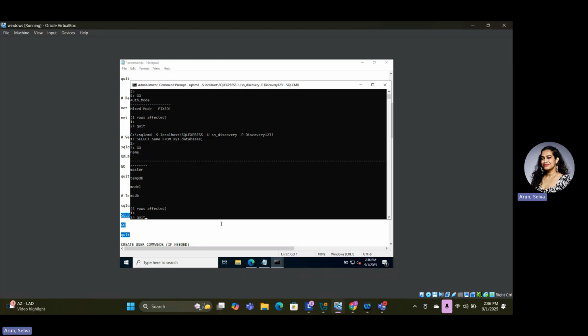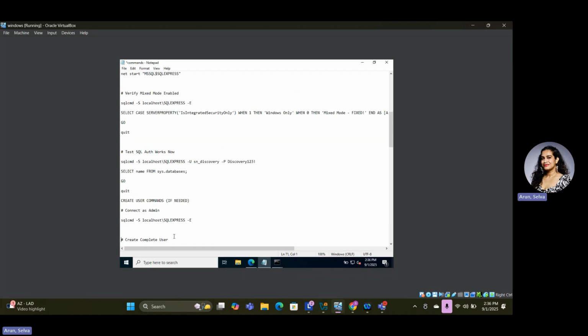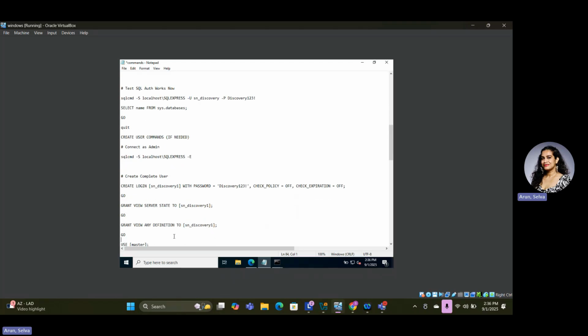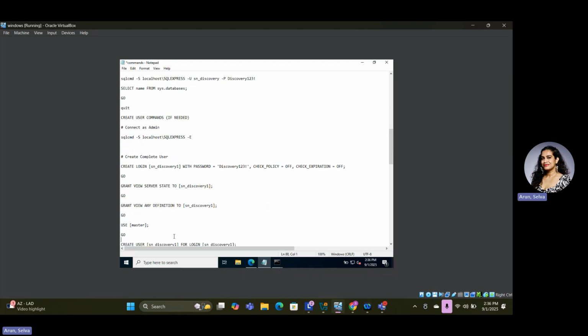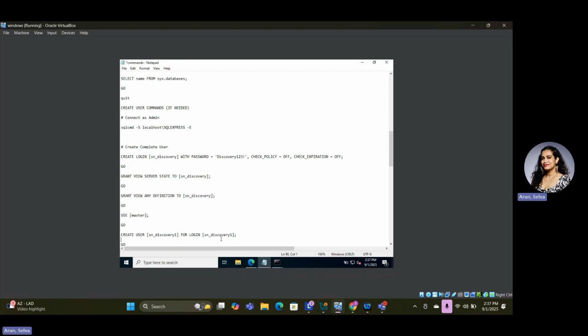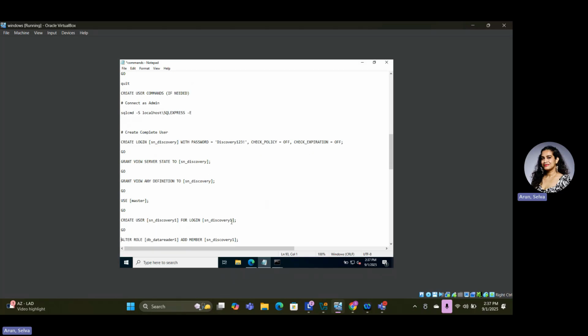So right now, connect as an admin and go ahead and run these commands. These are the commands you need for creating the user. I'm going to paste this command in the description box below, and you can go ahead and run the same command and create your own user.